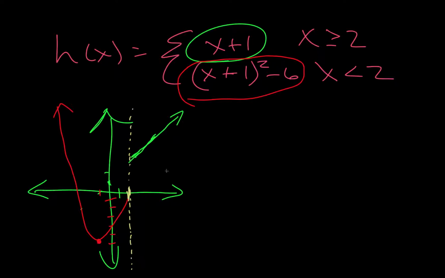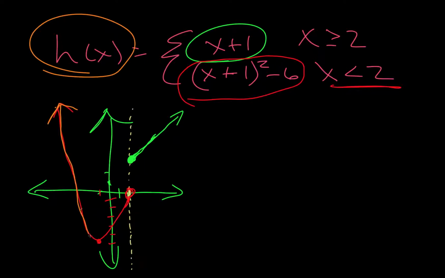Okay, now we have to mark our transition points. So on the green function, we have an equal to sign, so we do a filled in dot, or a closed dot. And then on the red function, we don't have a line under it, and so we do an open dot. Okay, and then if we want to look at this as one function, h of x, we can just color this in one color. You don't absolutely have to do this step, but I'm just doing it to illustrate that it is one function now, instead of two separate functions. It just has two pieces.